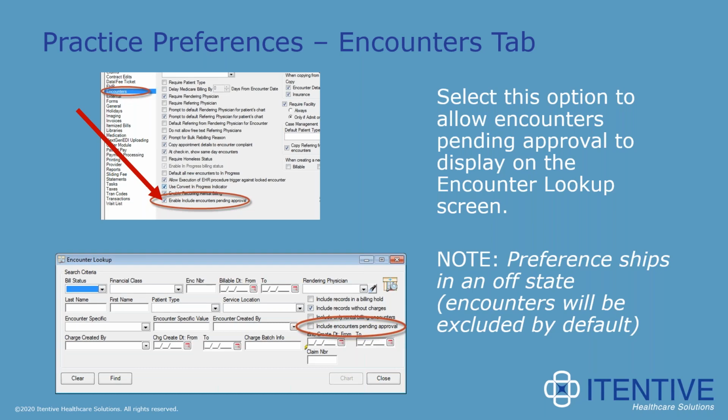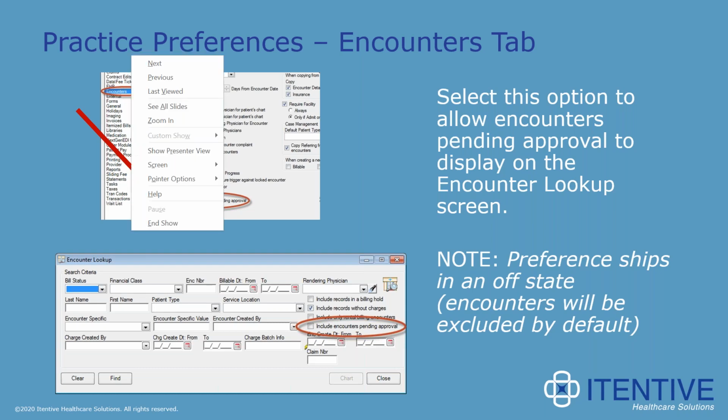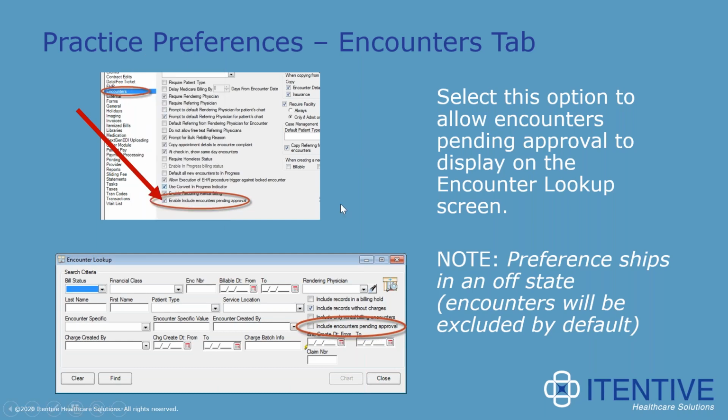First and foremost, you have to enable this. By default, encounters that have a pending transaction are left out of the lookup. If you do not have this checked in the encounters tab, then this option won't even be here, and there would not be any way at all on the lookup to see any encounters that are pending approval.